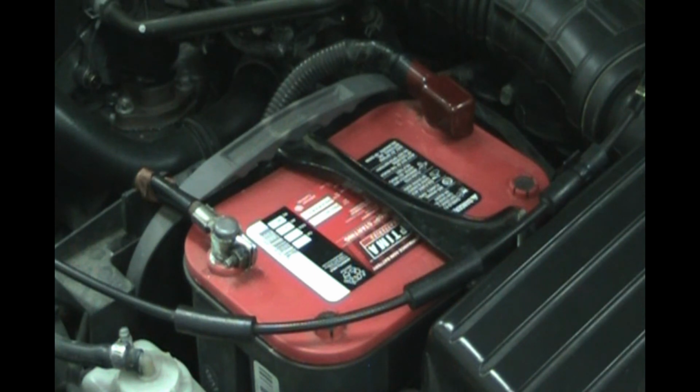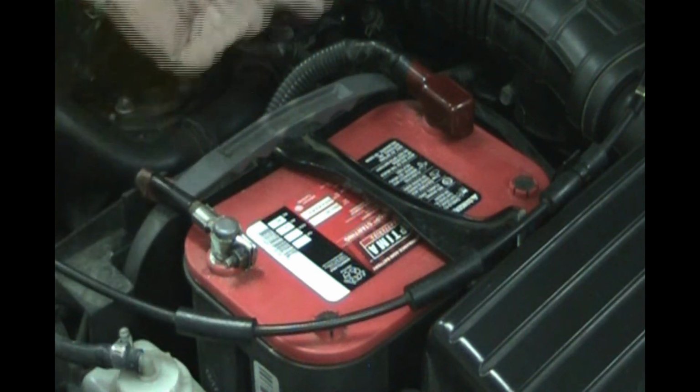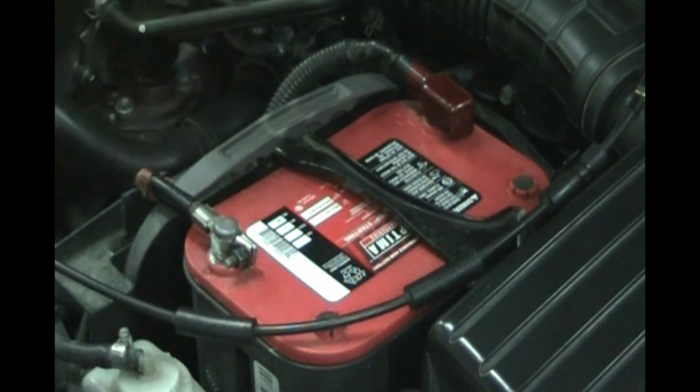So this battery is an Optima Red Top 25. Red 25 is the model. Batteries come in different configurations of where the posts are. Some of them have the posts on the side for Chevrolet, just a screw post. Some have them in different positions, closer in. The Red 25 fits most Hondas, Acuras, Toyotas, and Lexus.